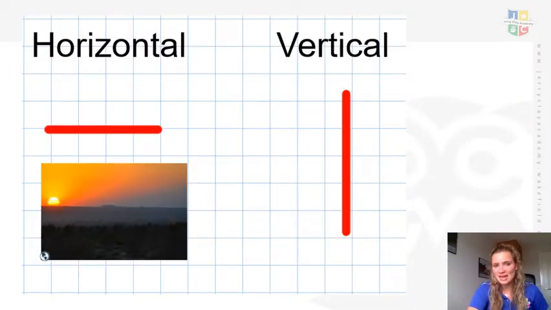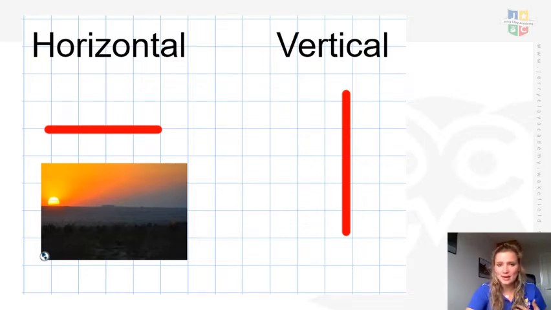So we have two types of lines. We have horizontal and we have vertical. Horizontal go across and vertical go up. Now, one way to remember it is if you look across the horizon, that means the landscape that you're watching. This picture demonstrates what you would imagine as the horizon. You'd look going across. This is the way that we can remember that it is horizontal going across, because we look across the horizon. You don't look up and down, you look across it. Whereas vertical goes up and down, so obviously this is going to be a vertical line.